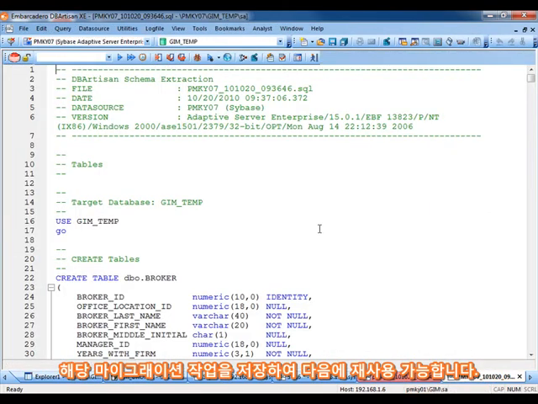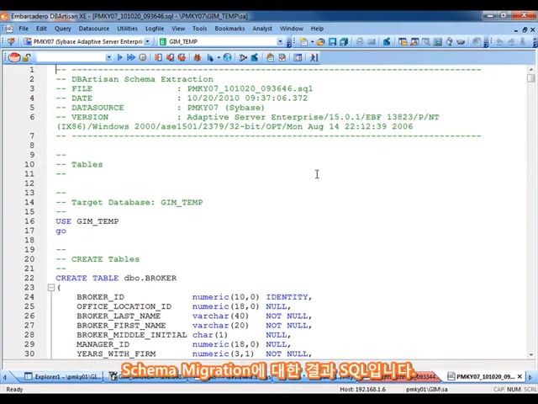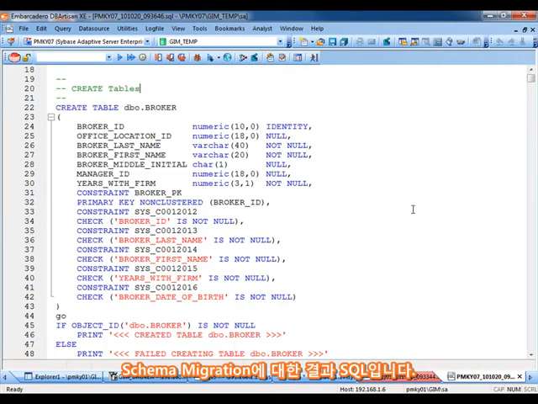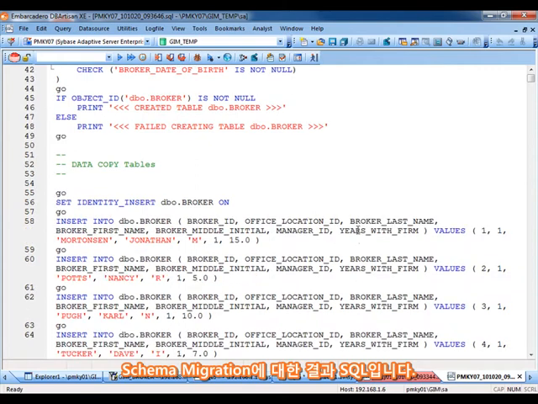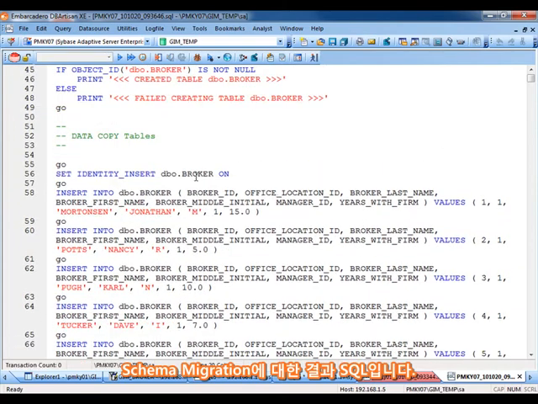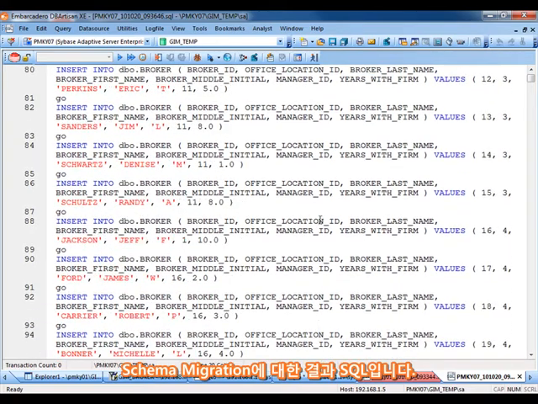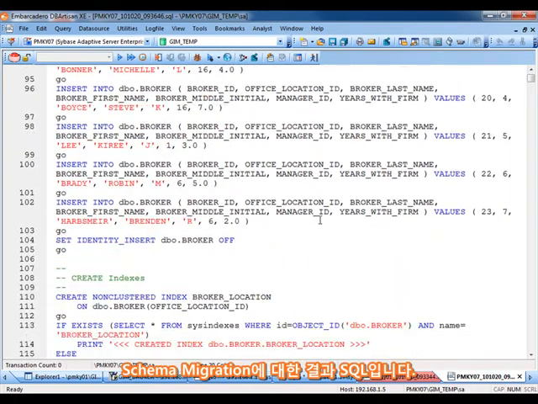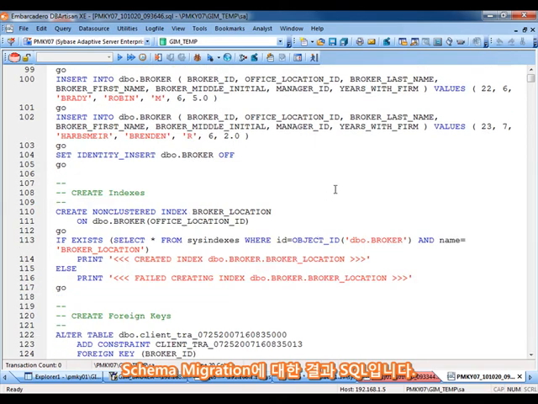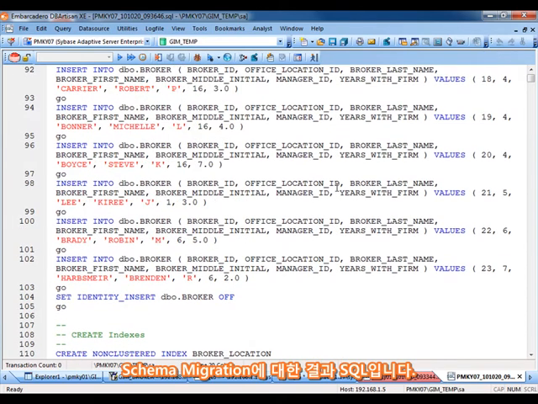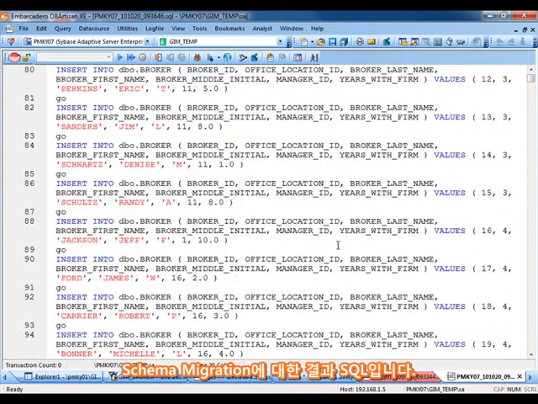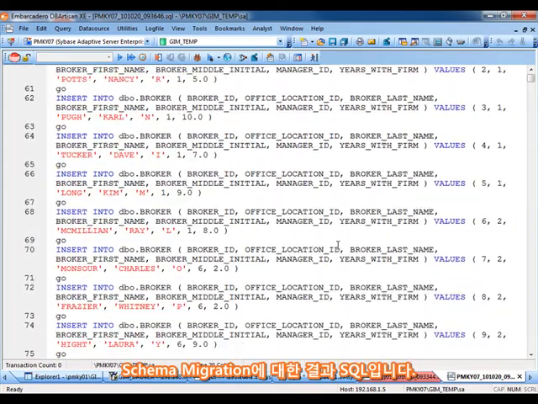And here we are looking at the results of the extraction job. As we expected, DBArtisan has gone through and reverse engineered, and in this example with the data movement turned on, I was able to create the insert statements for the object. So when I migrate this job over and execute it on my target, it will create the objects as well as insert the data.